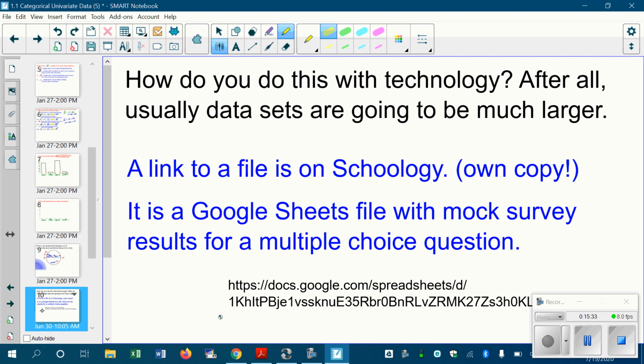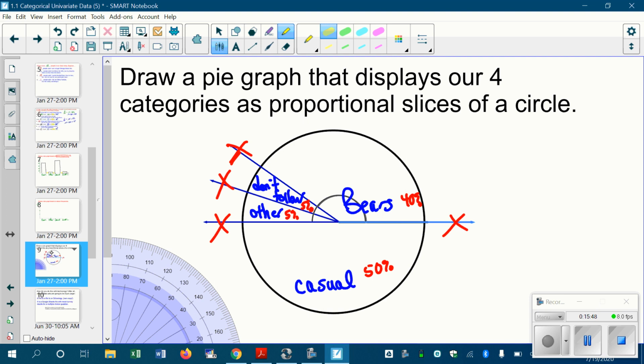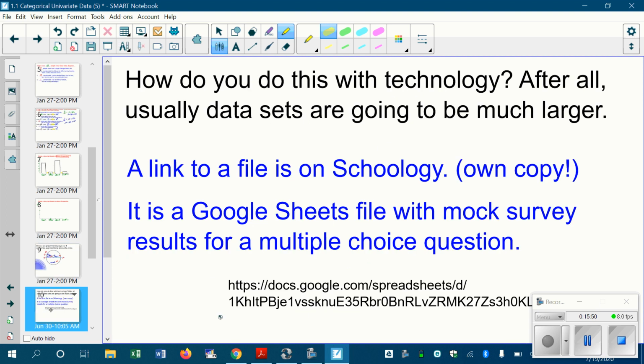So how do you do this with technology? Because chances are, when you have the big fancy corporate job, you're not drawing that and going into your presentation. Okay, so you might wonder, why on earth are you teaching me this? The reason I'm teaching you this by hand, and in particular the pie chart by hand, is because I need you to understand what the computer is doing behind the scenes, right? What is the computer doing in its wee brain processor, whatever. So of course, you're going to be using technology in a workplace environment, in a school environment, to make a graph for your science lab. I understand that. But we want to make sure that you're doing the right thing.